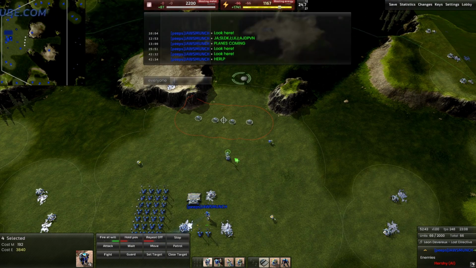Control Enter. That is how you talk to everyone. Alt Enter is how you talk to allies. Shift Enter is how you talk to spectators. Okay, that's all in the chat. So that's important to note as well.